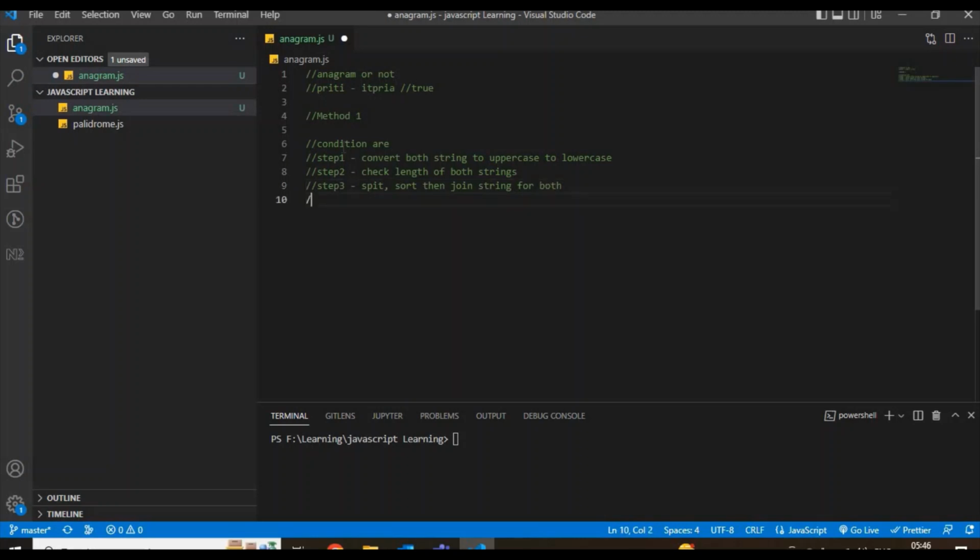After that, the last step, step 4, is to compare both. If they are the same, return true.